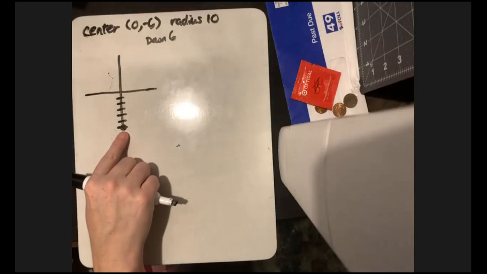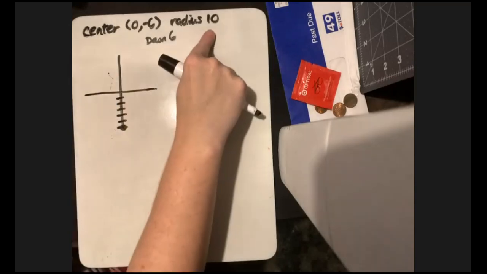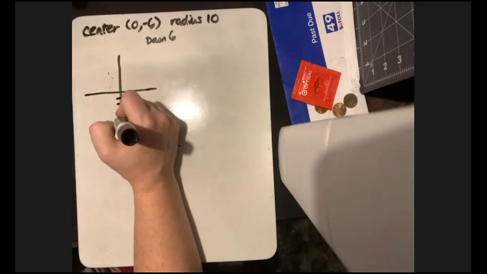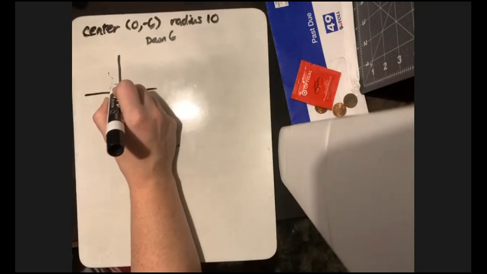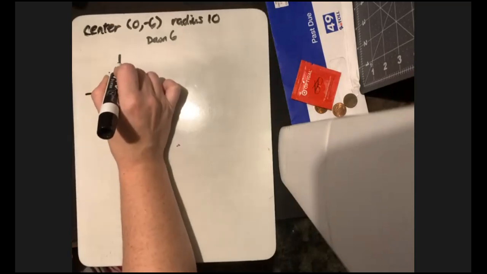Now, when you do this on MyMathLab, if they ask you to graph a circle, you're going to click the little circle grapher, and you're going to have to click 2 points on your circle. The first one is your center, and then you click 1 spot on the outer edge of the circle. So I have to do something with this radius of 10. I would go 1, 2, 3, 4, 5, 6, 7, 8, 9, 10, and I'd put my little dot up here.